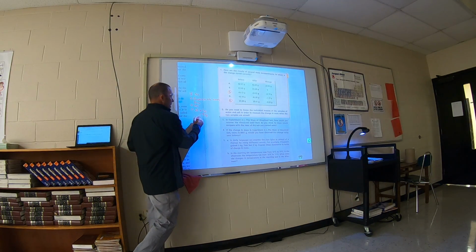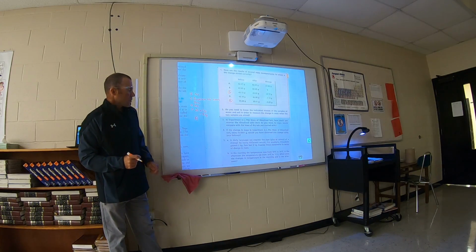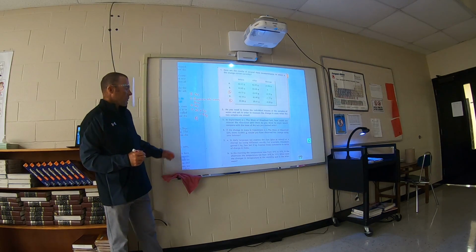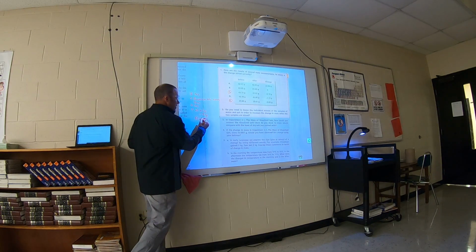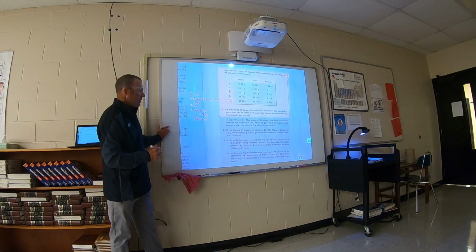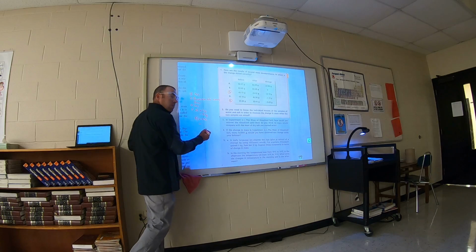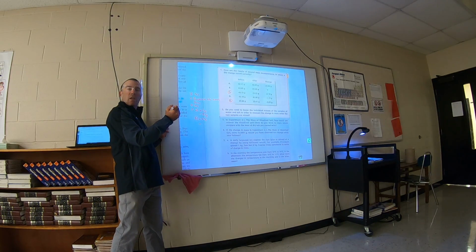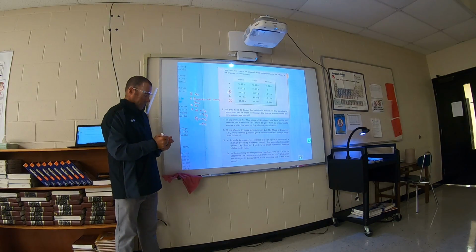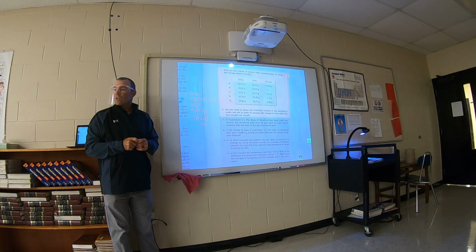And then on B, it says in the morning the temperature rose from 10 to 14. In the afternoon the temperature fell from 16 to 11. What were the changes in temperature in the morning and the afternoon? So if it went from 10 to 14, that's plus 4 degrees Celsius. And if it went from 16 to 11, that's minus how much? Anybody? Minus 5 degrees Celsius. Okay, so you should have all the correct answers. Make sure you send those to me, and I'll give you the points for those, okay?